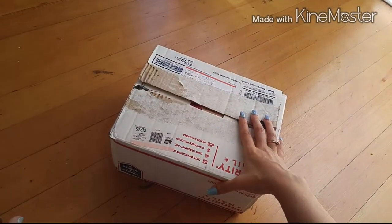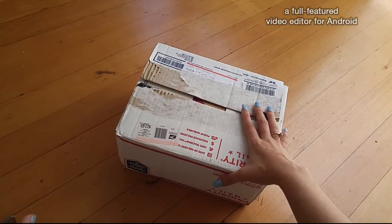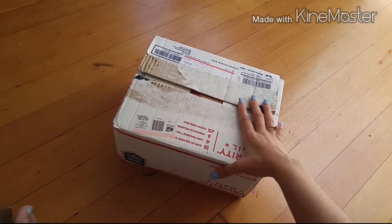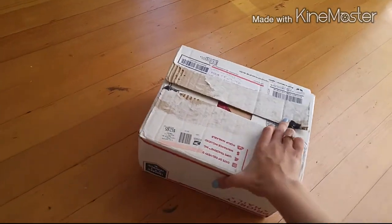Most of you are probably familiar with traditional military care packages, but another thing that honing your care package skills is really fun for is care packages to all the people you leave behind back home, or things you can't necessarily make it out to. As a military spouse, part of what we give up is our ability to set our own schedule. This care package is for my sister-in-law — she's getting married next month, and unfortunately I cannot be there for her bridal shower due to some work commitments.